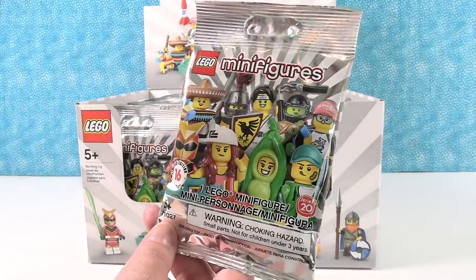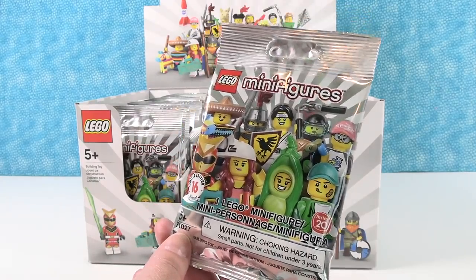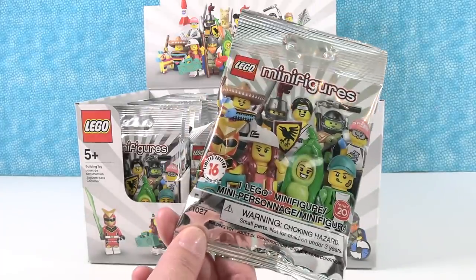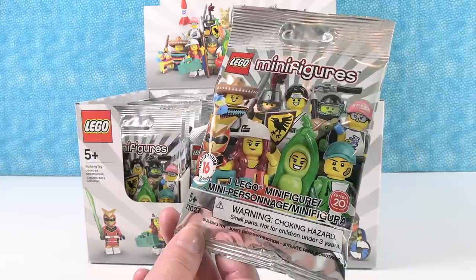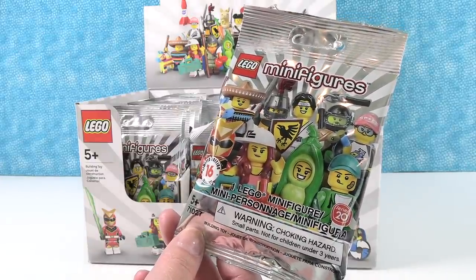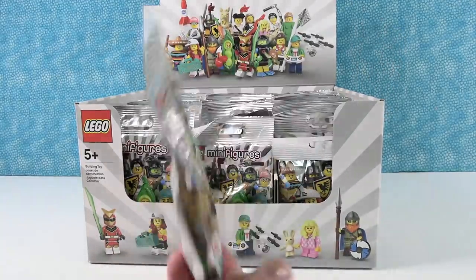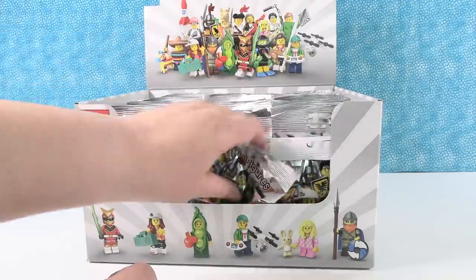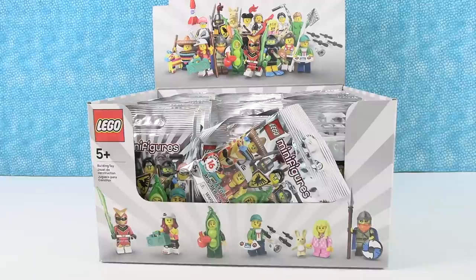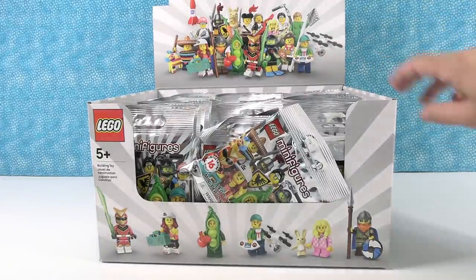What's the show called? Brickmasters or is it Lego Masters? We like watching that show on TV. It's Lego Masters. So, series 20 — there are 16 different figures to collect. They all look like they are wearing some sort of interesting costume or outfit, which will be really cool. I really want Paul to get the peas because you know Paul loves peas so much. Let's go ahead and get started. Is there a person you are most hoping to find?